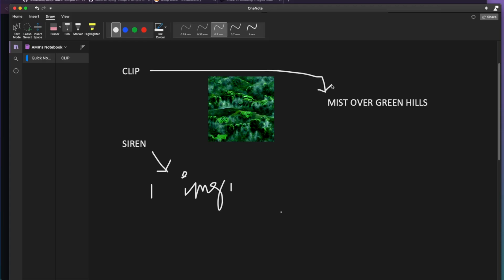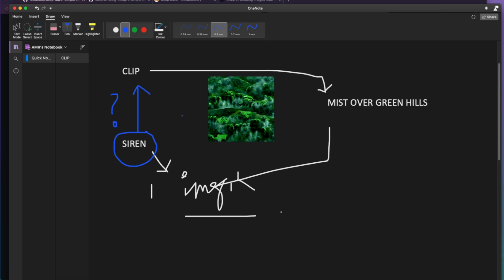Once this image is ready, Siren is going to ask CLIP if this image is anywhere close to what you asked. Whatever you said, mist over green hills: is this image 1 that we generated anywhere close to it?